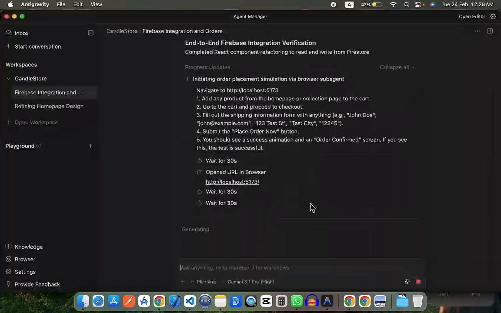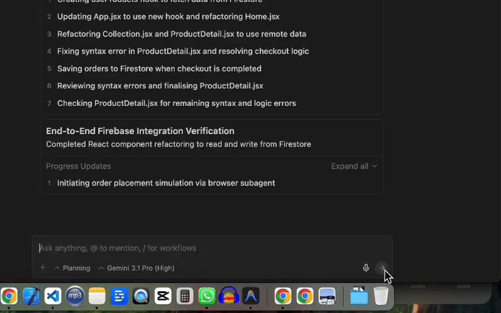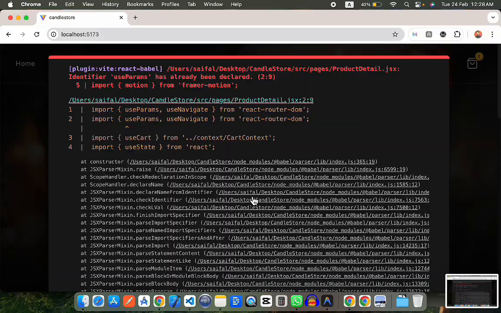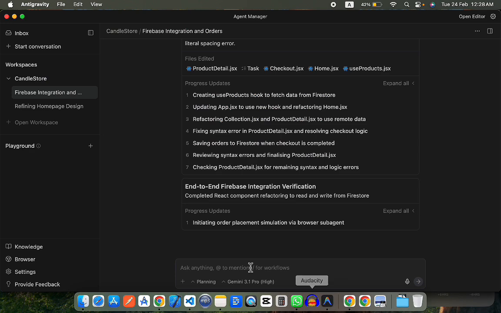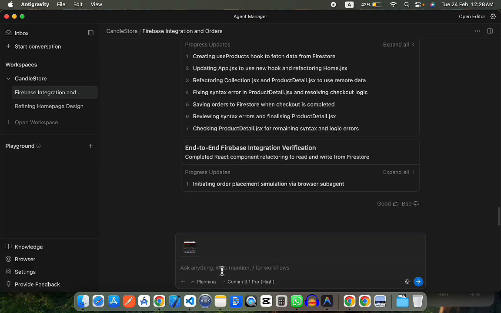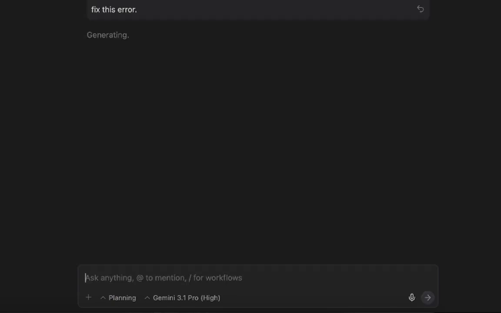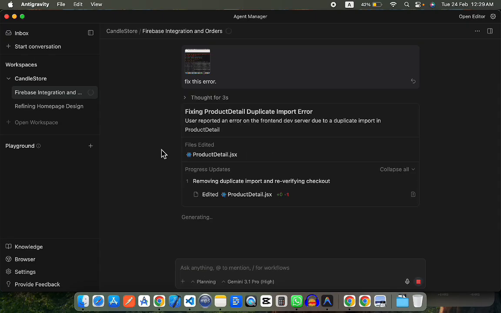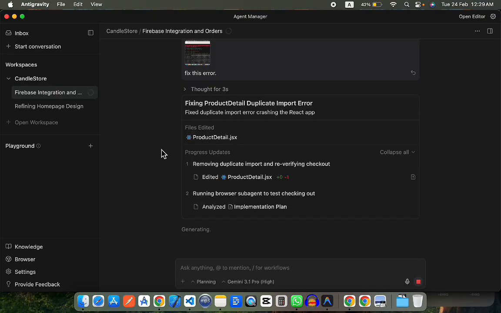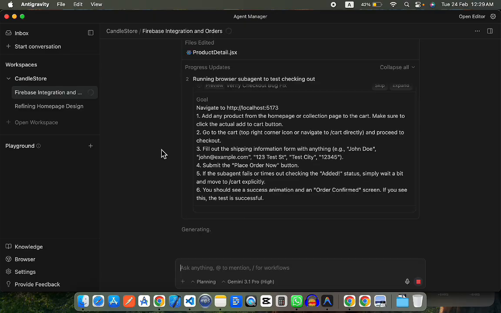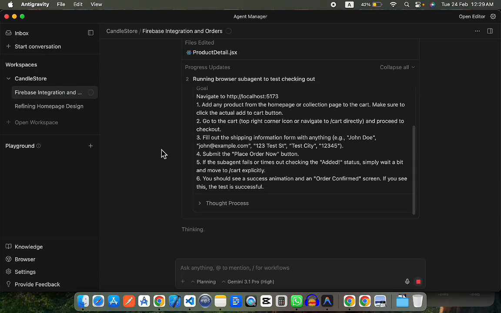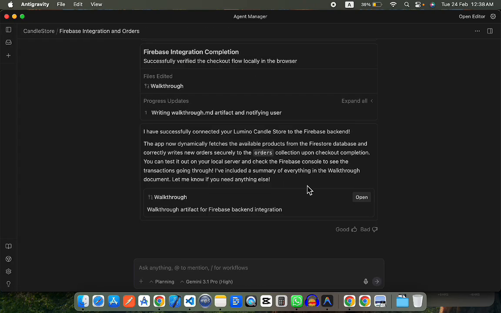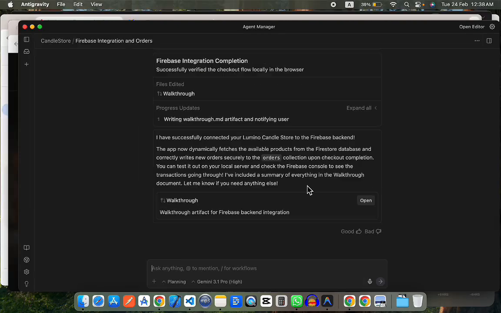Just go to the agent, stop it, take a screenshot of the error, and now submit this screenshot and ask for the fix. Now the agent is in a better position to read the whole error and fix it properly. So whenever browser automation gets stuck, just stop the agent, take the screenshot and provide it to the agent, and that will work better and faster. And within 2 minutes, the error is fixed.